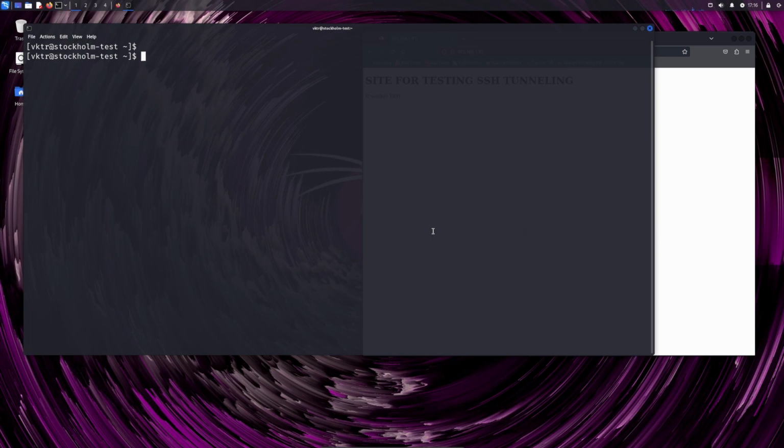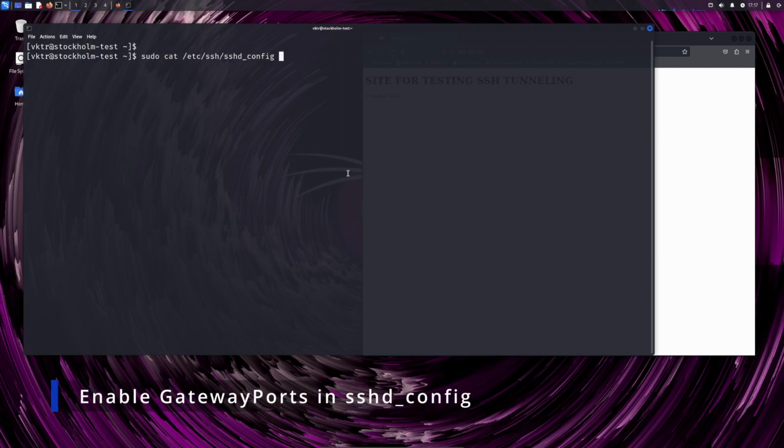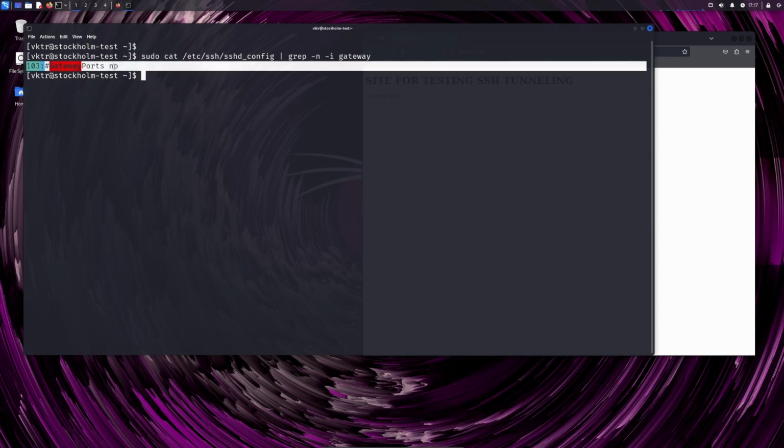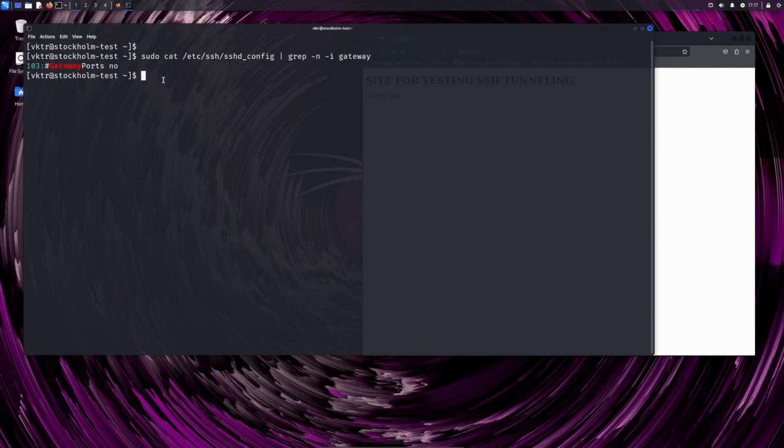To use remote forwarding, another option needs to be enabled on the server, and this option is called GatewayPorts. This option is disabled by default, so we have to enable it. So let's change this setting to yes.